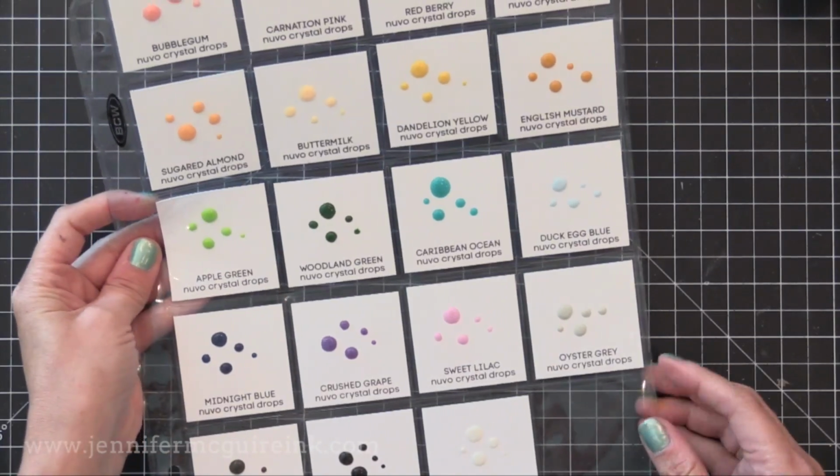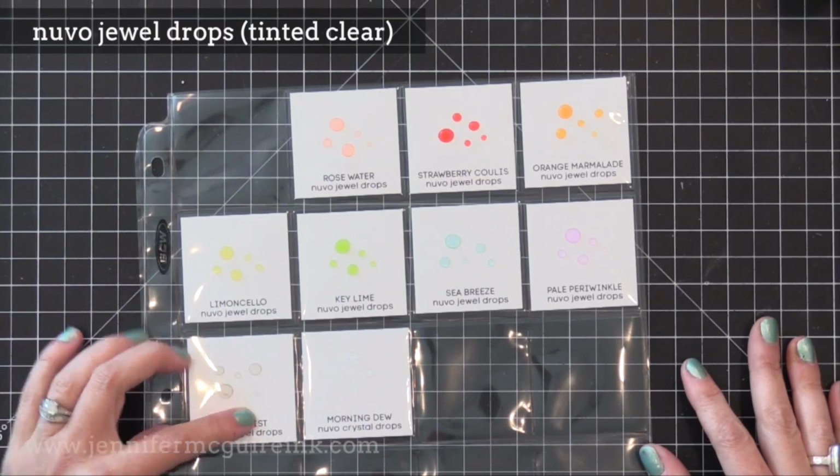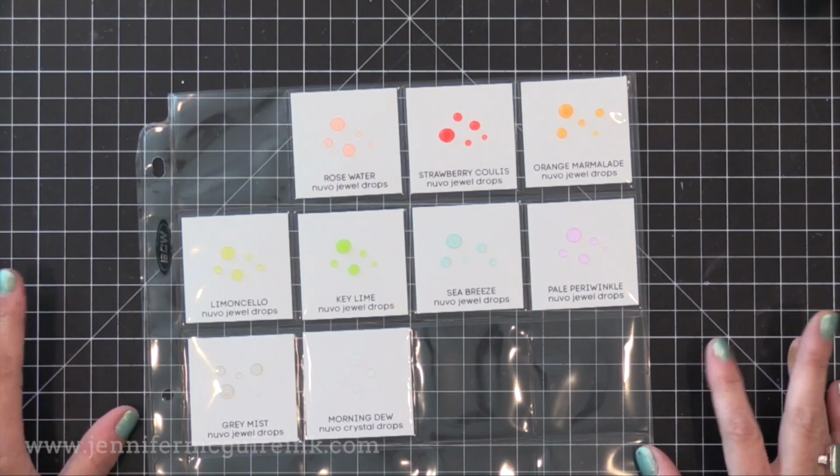Now the jewel drops are the ones that I use the most, but they don't come in as many colors. You can see them here. They're clear with just a tint of color, and they are beautiful in real life.